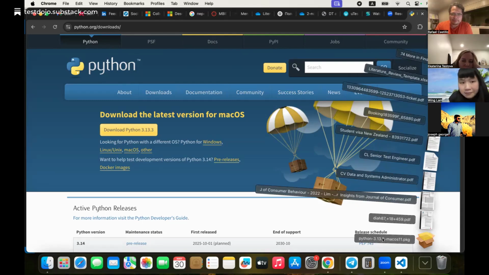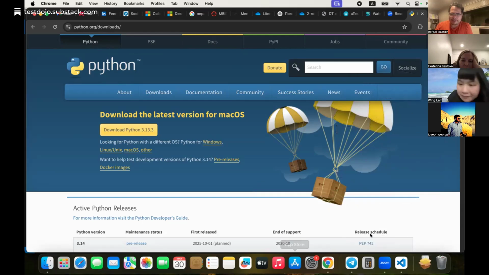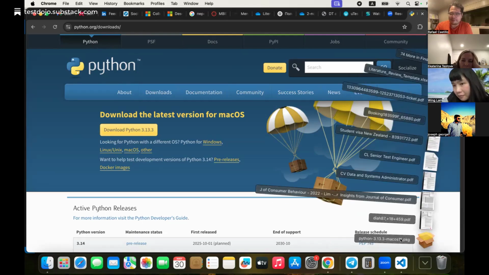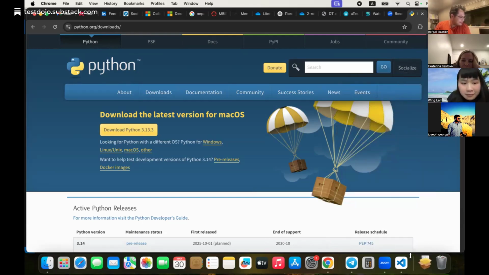Tell me, please, how to install it. Okay, so you download, double click on that, and then it should pop up the assistant.